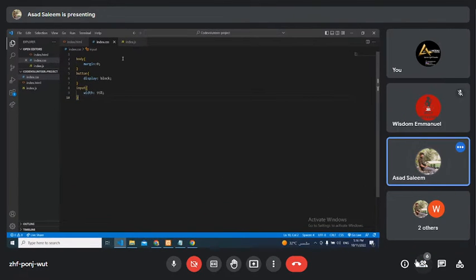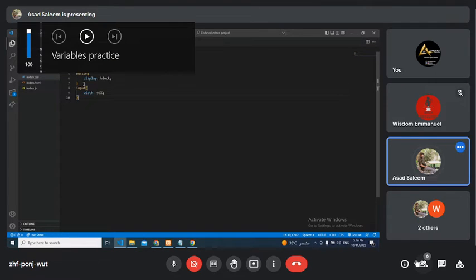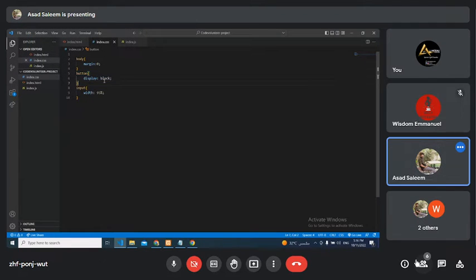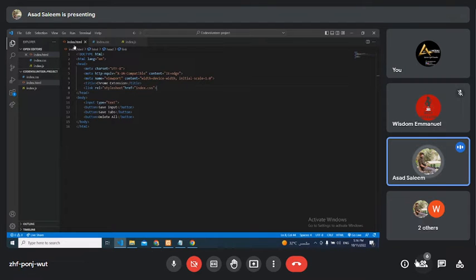We should give classes to our buttons. This is not a good practice, directly selecting this element. We will select it by class.